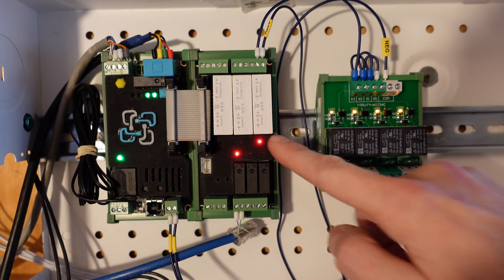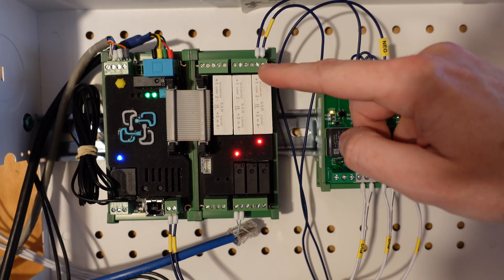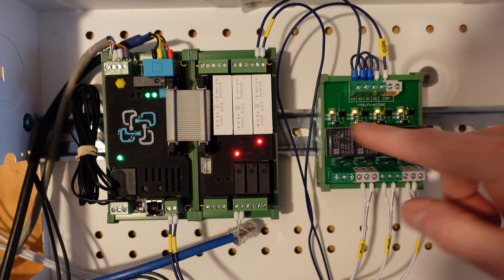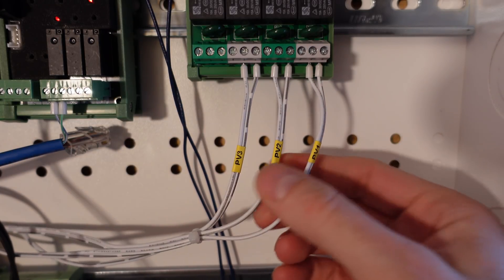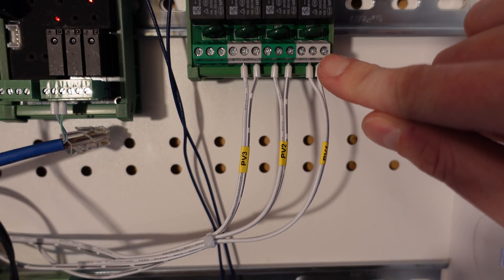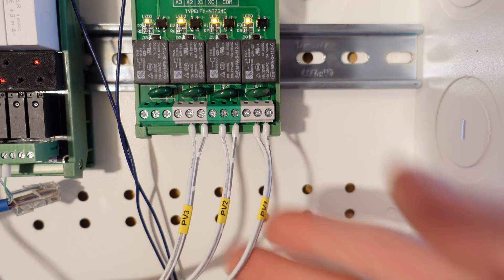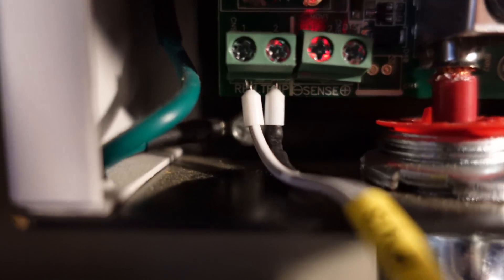That's because I have three PCM60X charge controllers — I want them all controlled but don't want to use up all three relays on this control board. The main positive from a 12-volt power supply comes to the relay, and the second pin goes to the positive connections on this relay board, with all four wired together. The negative connection also goes down to the power supply — this relay is simply applying 12 volts to all four relays. Three wires come out, each two conductors: PV1, PV2, and PV3, each corresponding to a separate PCM60X, connected to the normally open ports. I purposely use normally open ports so the Batrium must explicitly tell the relays to turn on to enable charging. If any fault occurs — the Batrium fails or any relay fails — they will hopefully fail in the off state, disabling charging.